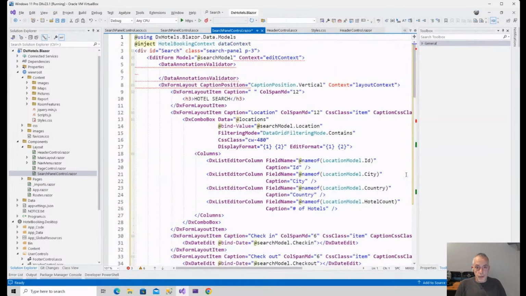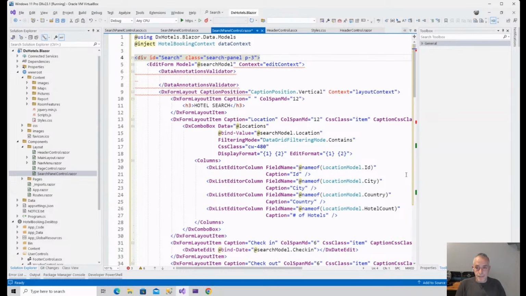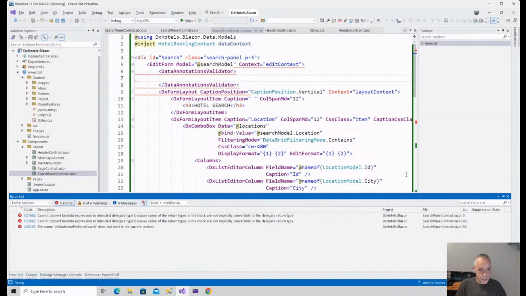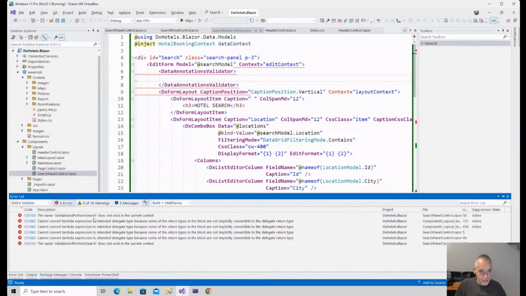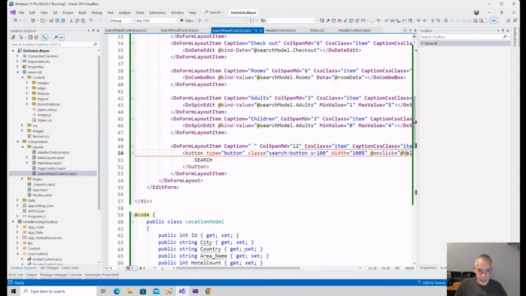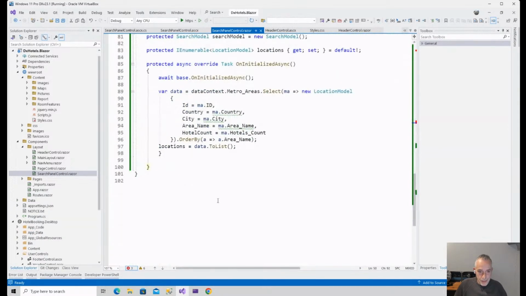So let's see why there is still this red line complaining. Sorry? I said the complaining. Yeah, it has something to complain. Let's see what it says. Maybe it's just a synchronization issue here, but no. Validate. Yeah, of course, we need a method.